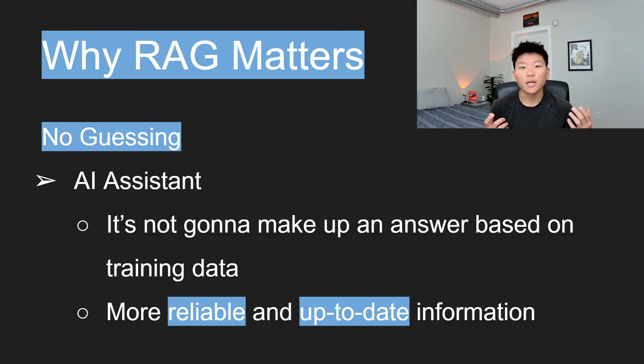If you don't already understand from that previous slide why RAG matters, let's break it down real quick. Let's say for this example, you're using an AI assistant that needs to answer questions about your company's internal policies. You don't want this thing to just guess answers based on its training data. It might be out of date because you're going to update policies, stuff like that. So in this case, the AI assistant will use RAG to retrieve the most relevant information from the system. It's going to generate an answer based on that specific information, which makes the AI far more reliable and up to date for your needs.